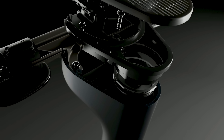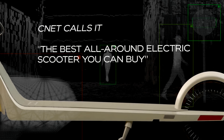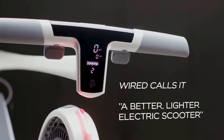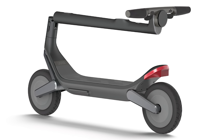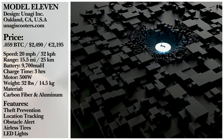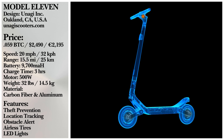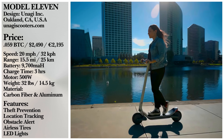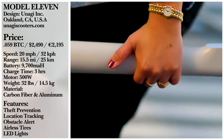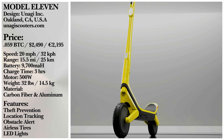An onboard HD camera and intuitive AI crash assist system scan your surroundings and warn of potential hazards via an integrated audio system and the scooter's touchscreen display. Through a partnership with Google, it also features an advanced turn-by-turn audio navigation system optimized especially for scooter travel. Simply pair it with your smartphone, punch in your destination, and hear the directions in your headphones or through the scooter's speaker. Or if cruising with some tunes is your thing, you can play your favorite music via Bluetooth. Add in motion detection, GPS tracking, and anti-theft features, and you have an e-scooter engineered for the roads of tomorrow.